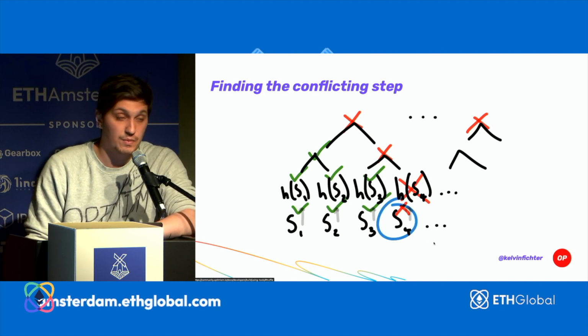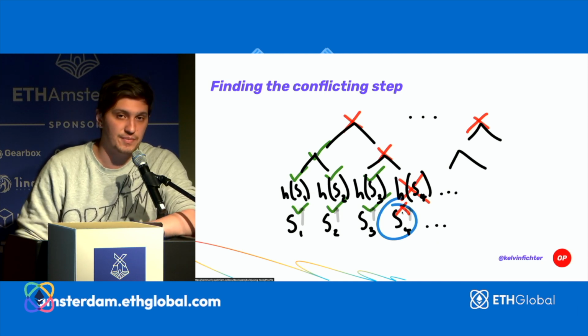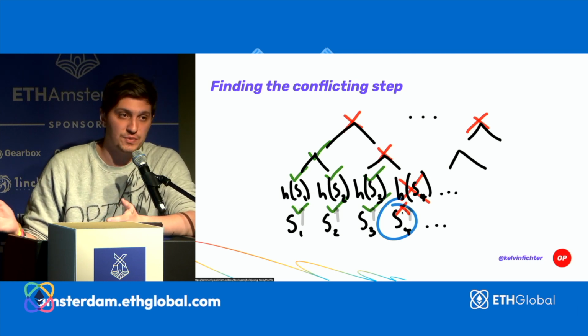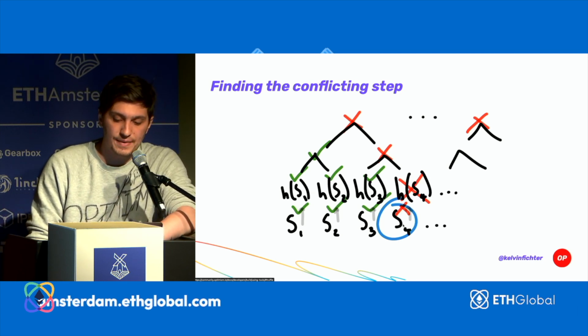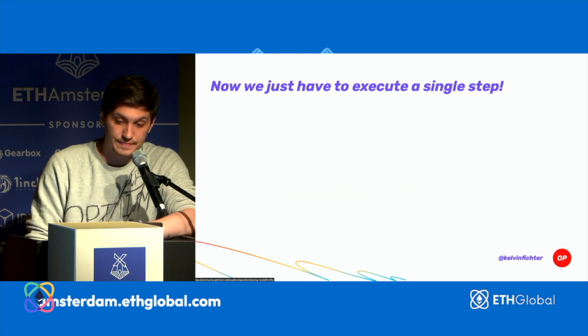next one. So what we're going to try to do is execute this step, because you're saying that the result of this step was X, and I'm saying the result of this step was Y, and we're going to figure out which one of us is right, and we're going to do that by executing this machine step on Ethereum.